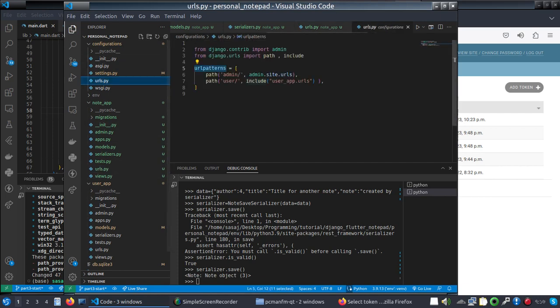And now we will import from django.urls, path and include.